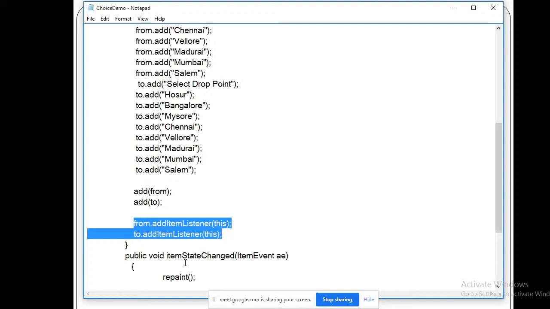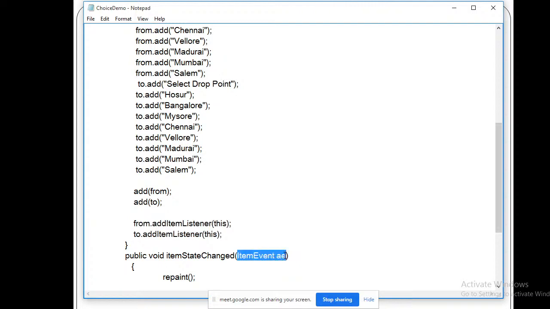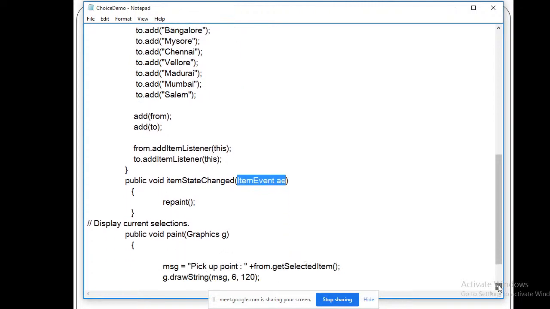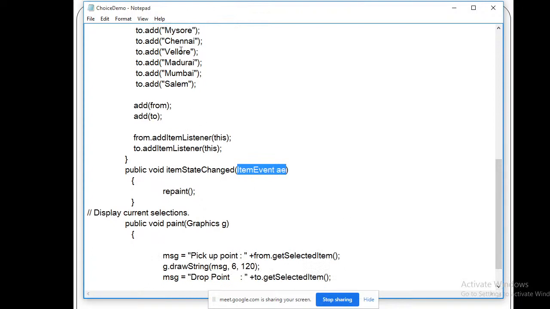There is only one method inside the ItemListener interface, itemStateChanged, so there is a need to implement that specific method. We don't do much work, we just call the paint method. The itemStateChanged method accepts only an ItemEvent object. When we click on any one item, it automatically raises the item event. That item event is listened to by the item listener, and the action is taken by our itemStateChanged method.